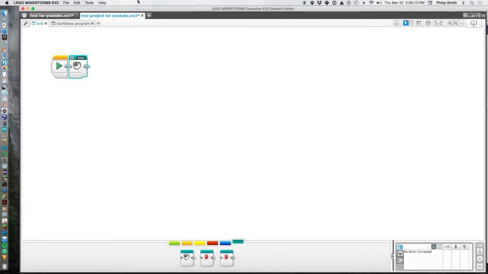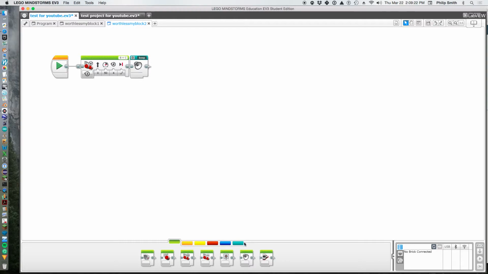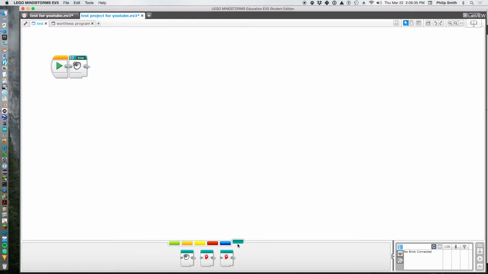Oh, and another cool thing ev3 Hub does is it sorts your my blocks alphabetically when you download it. So if you look over here, it's sorted by creation time in the standard thing. So if you make a new my block, it's going to get added at the end. So I made worthless my block 1 first, then worthless my block 2, then beep. But in the ev3 Hub downloaded version, it sorted alphabetically.